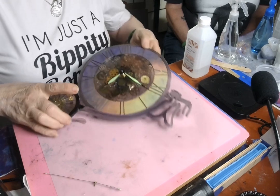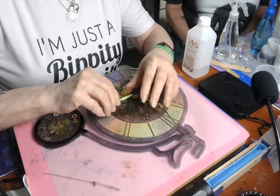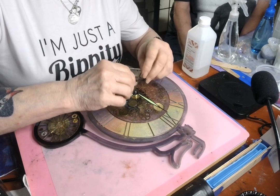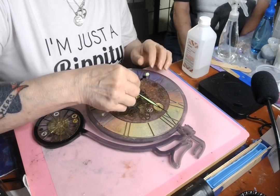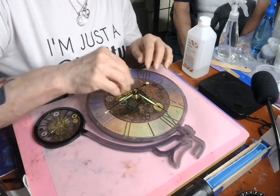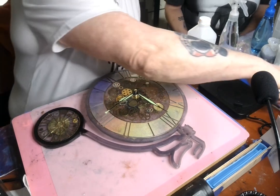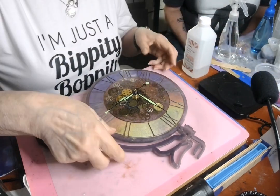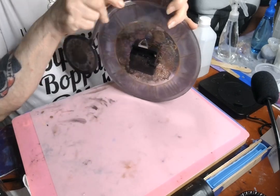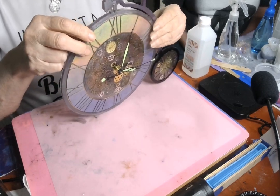Be careful. I didn't want to do any more than hand tighten it because I'm gonna have to take it back off for when she goes home. So she'll be able to put it back together when she gets home. Alright, now we're going to see if I have a battery here, I just don't know if it's any good, but we're going to find out. Wow, that really is so bendy.